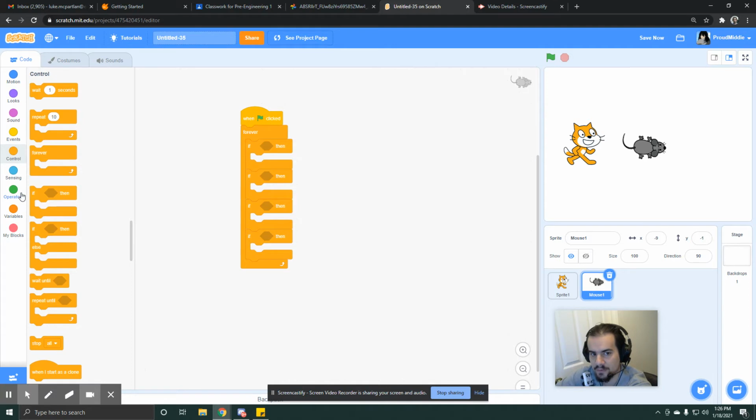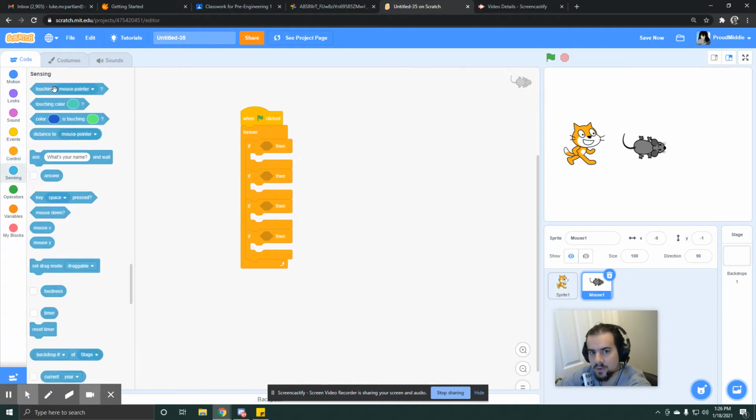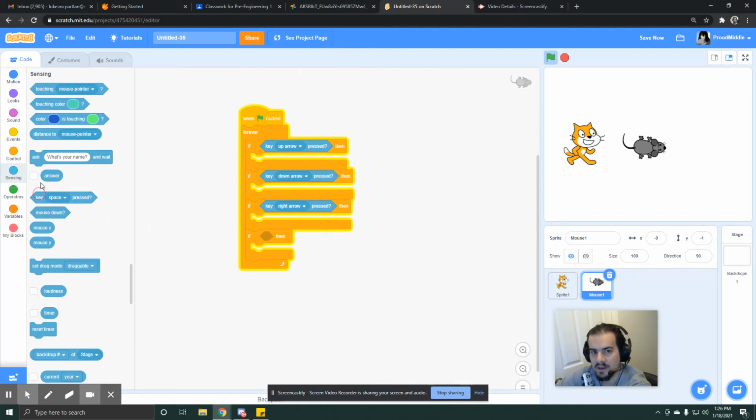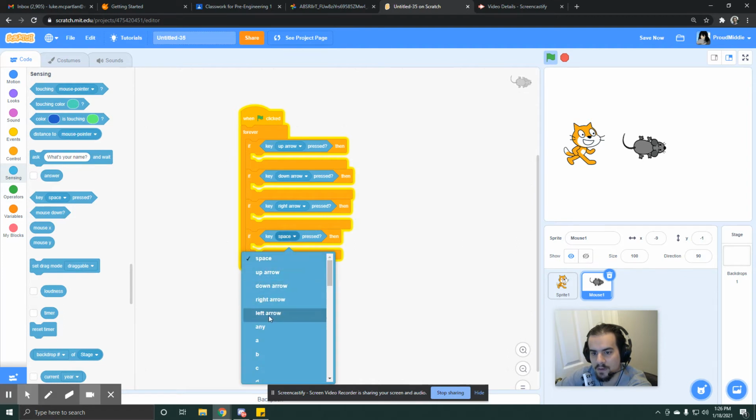If this key is pressed, then I'll do this. So if up arrow is pressed, if down arrow is pressed, if right arrow is pressed, and if, where did it go? If left arrow is pressed.